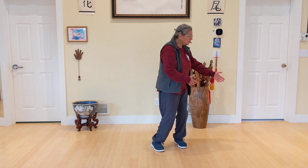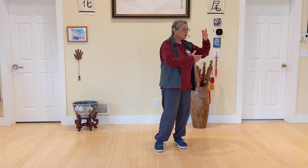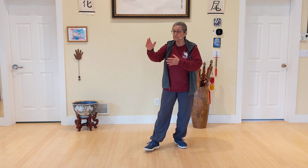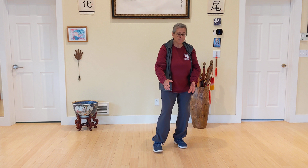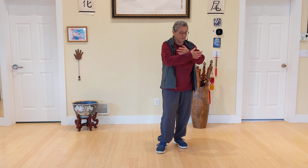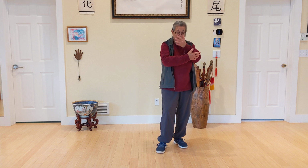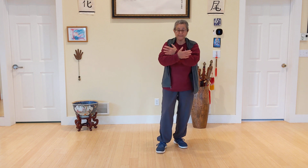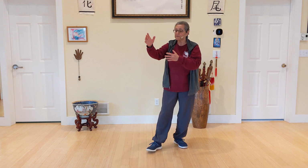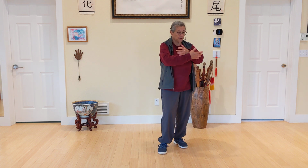Now, the left arm is going to open wider with my turning, and then it comes over the right wrist as I turn back to the corner. So we often describe this as to the corner, past the corner, back to the corner. Now I've crossed hands. The hand that swings up and over comes in on top of and a little behind the other hand. So this is true for the next move as well. So hands drop, past the corner, back to the corner.